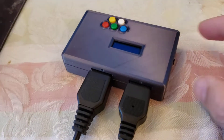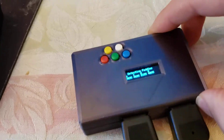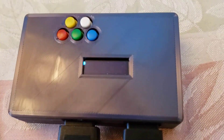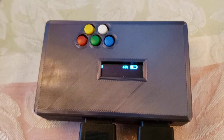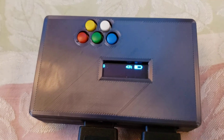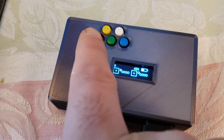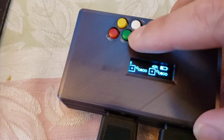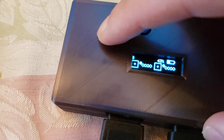The first step is to turn on the device. As I turn the switch on, it's going to try to detect the paddles and joystick, and you'll see a blinking C, meaning that it's trying to connect with Bluetooth. I haven't configured the Raspberry Pi yet for Bluetooth, so I'll show you that in a second. As I press the buttons, the different buttons light up, indicating that the device is working.